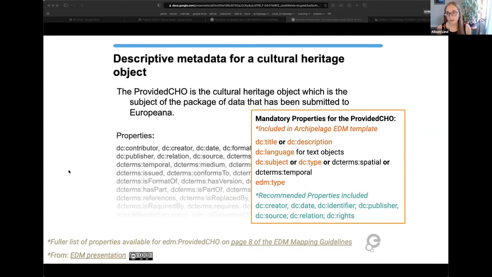For the provided CHO class, your main metadata record class, if you think of it that way, there are mandatory properties, and anything highlighted in orange here is included in the Archipelago Europeana data model template that you can see in the notes and that we're going to walk through a little later. So these are, DC is Dublin Core. So those are the basic, simple Dublin Core.